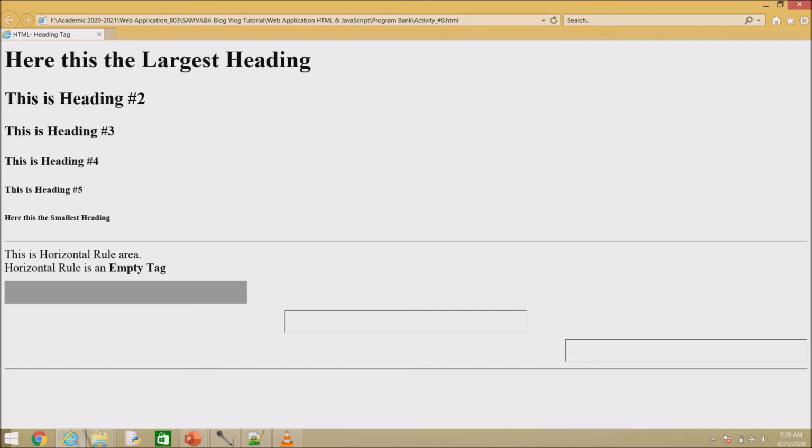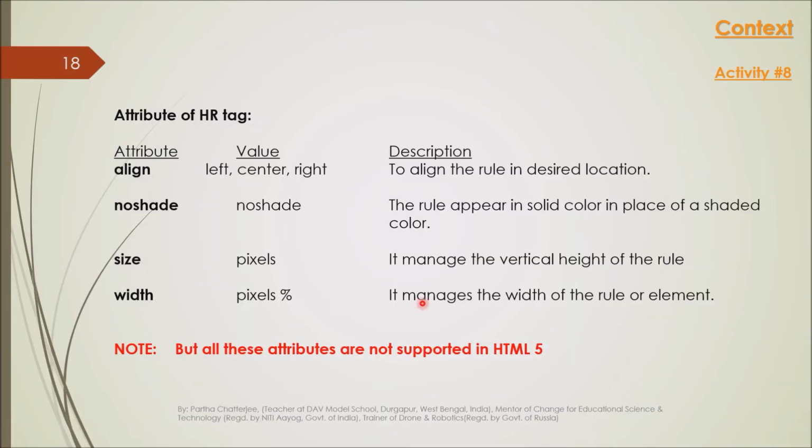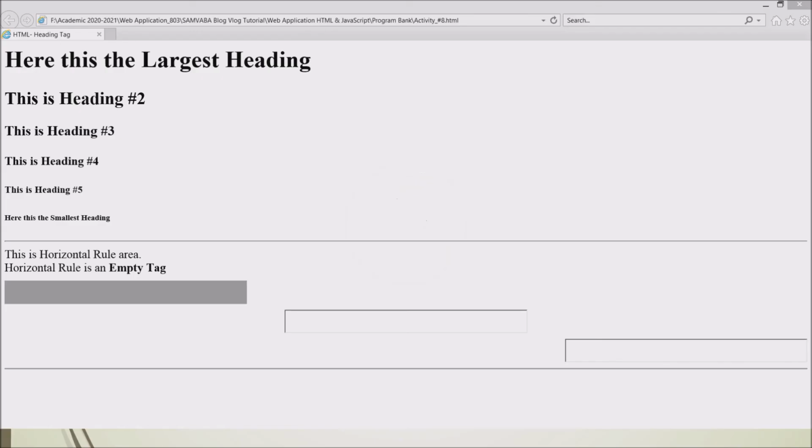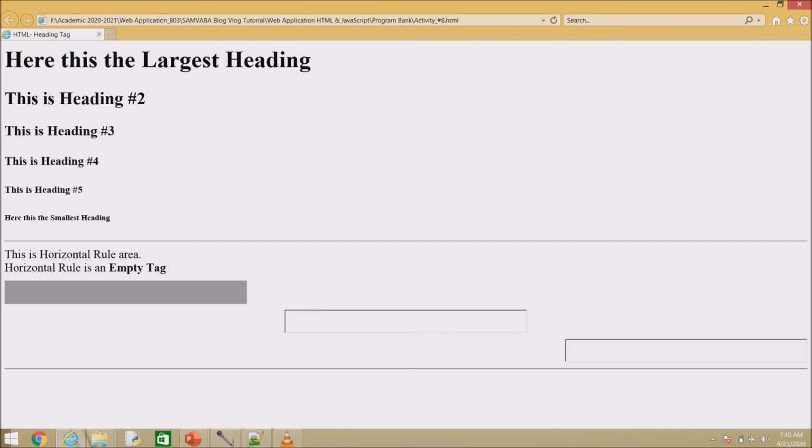Is it clear? Noshade actually gives us the way through which we can get a solid color in place of a shaded color. If I have not applied noshade over here, but I have applied noshade here, then without noshade the color we are getting is overlapped by the screen color, a shaded color.